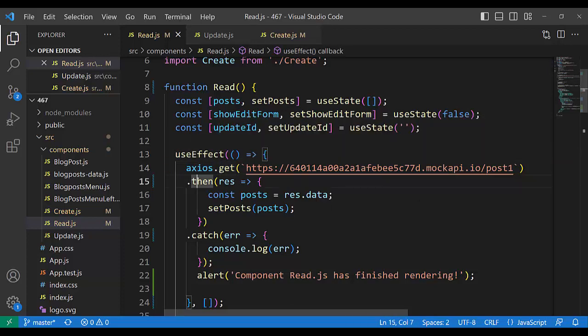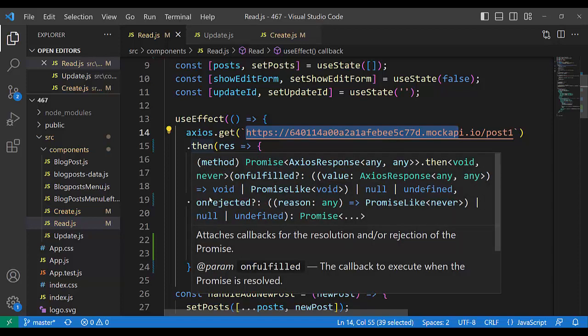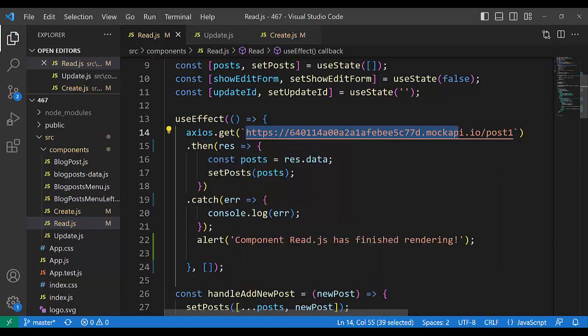Here it is a method of the Axios library, get, with the address of our project, post1, of our endpoint address, and method then, in the parameter of method then, we receive the response data, and that response data we set by the function setPost.